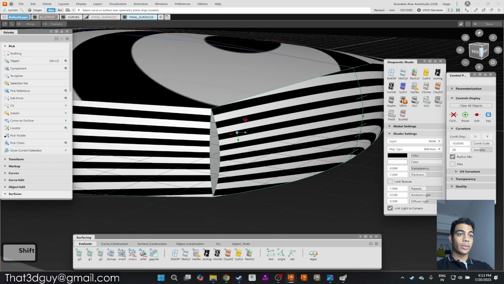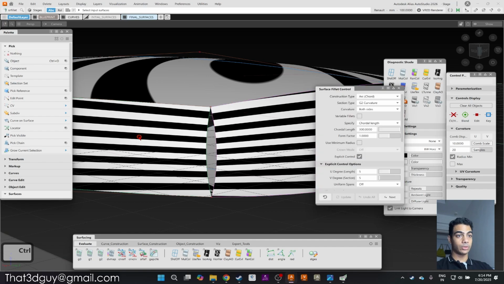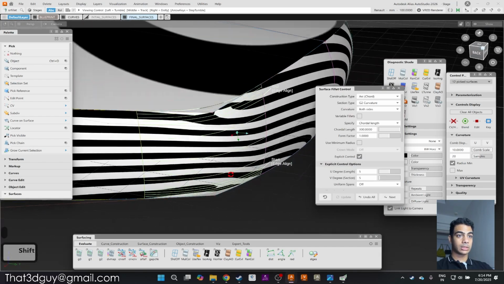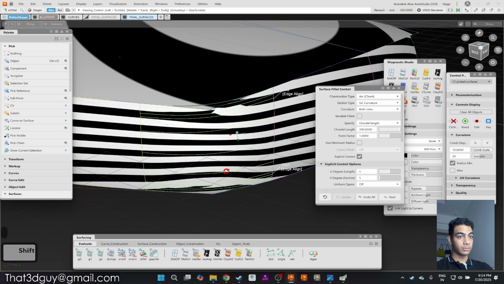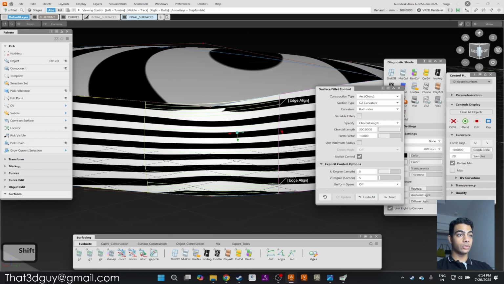Now this is a part where I would like to show you the difference between surface blend, so the fillet, and maybe trimming it up and then filleting it, right? So there's a surface fillet command that we are using for now. Let's use this, and if you see over here, it works okay. It is giving us surfaces, but there are a lot of bezier surfaces that we see here, which makes the geometry look ugly, right? So what are we going to do?